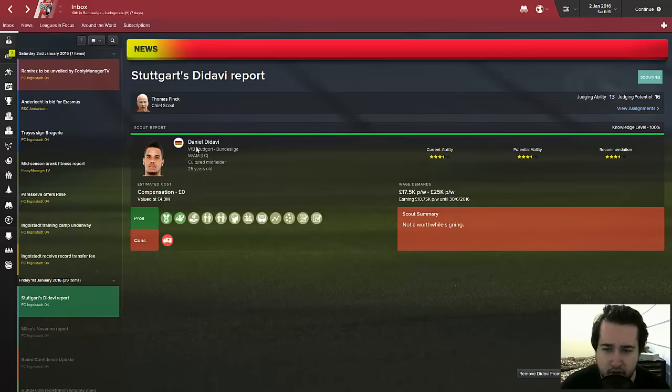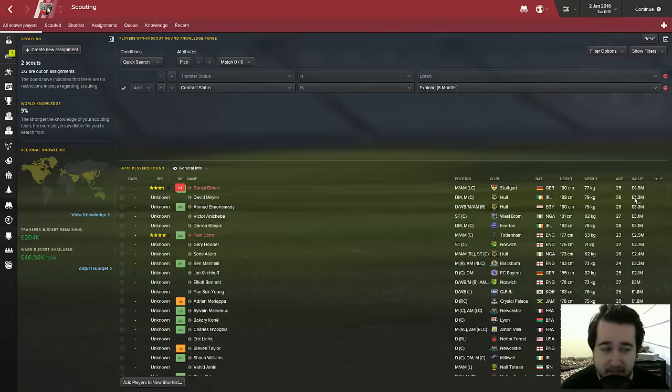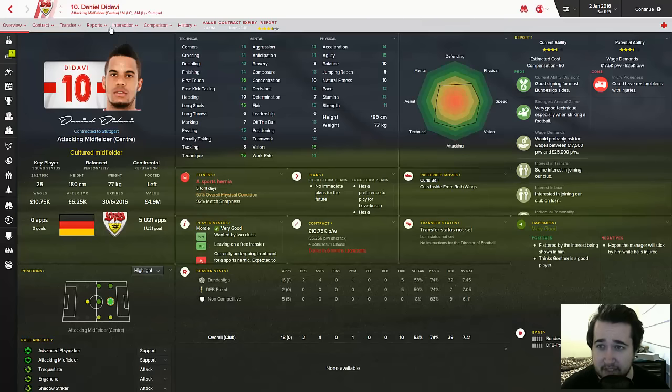Daniel Didavi, who I think actually looks decent. He didn't show up immediately. Just for example, if you go to scouting to find some players here, if I go by value, he is right up there, 4.9. I think I would have looked at that in the previous episode, and I don't think he was there. He does have an injury at the minute, and he is leaving on a free transfer. He does want to leave, but he's been so good this season.